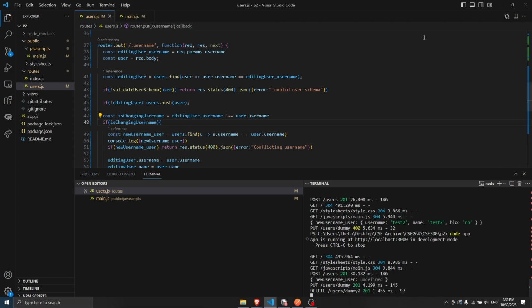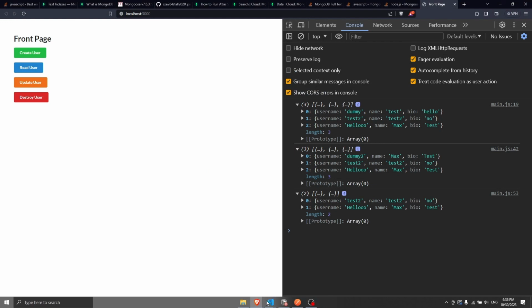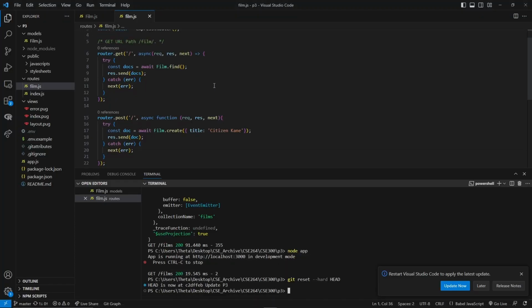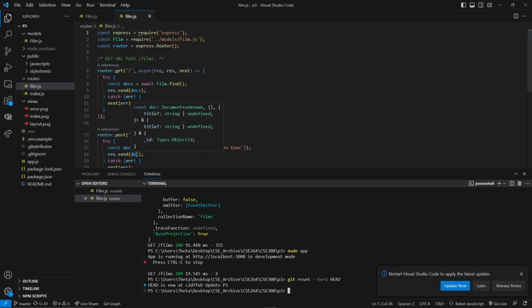Long story short, the purpose of P3 is the same thing as P2, but instead of manipulating users in a global array that's in your code, you can actually interact with a database that is either somewhere on your computer or somewhere in the cloud, so that information actually persists, and then you can have the API restart or shut off or whatever without losing the data that you added previously.